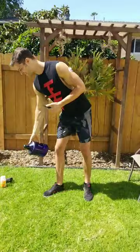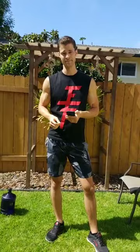After that, we have the gallon water jug row, which you can also use a gallon of milk or a small weight, whatever you think is best. I have my gallon jug of water, however, it's about two-thirds full now. I've been drinking it, so it's kind of lighter. I don't know if that's cheating, but drinking water is healthy. Make sure you have lots of water for your workouts. Don't chug it all at once. Try to spread it out throughout the workout, but make sure you stay hydrated. Hydration will help with higher blood sugars, keeping them away from that. And hydration is just good for your body in general, better for muscle recovery, all of the above.